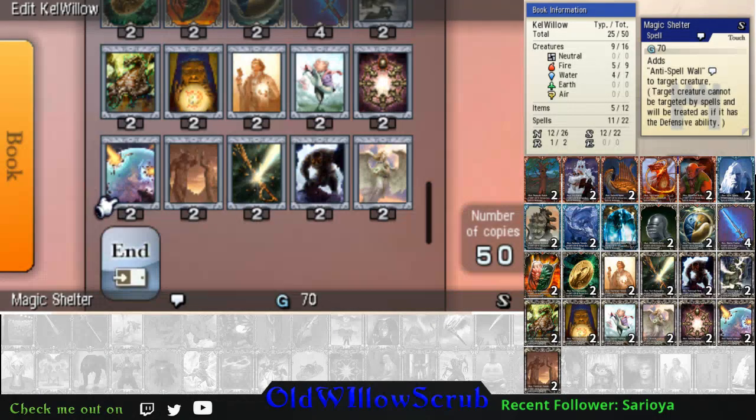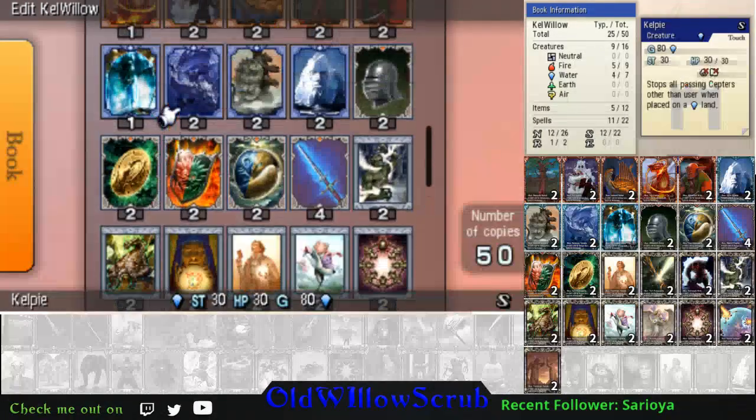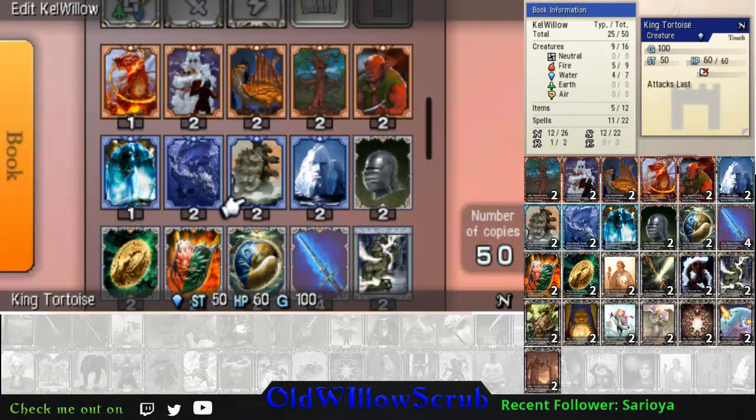So one of the greatest things about Magic Shelter is, normally, if you have an enchantment on a creature, like if I were to put Fat Body on Gas Cloud, somebody could use Exile, which will return target enemy scepter creature to their hand if they have an enchantment on them and if they don't have a summoning restriction. So, creatures like Kelpie and Old Willow are fine, because they have summoning restrictions. Anything that comes after the number amount for G, at the top right where it says 80, and then a water symbol, that's a restriction. So cards like Exile won't work on it. But anything else that you give an enchantment to, it ain't doing so good.